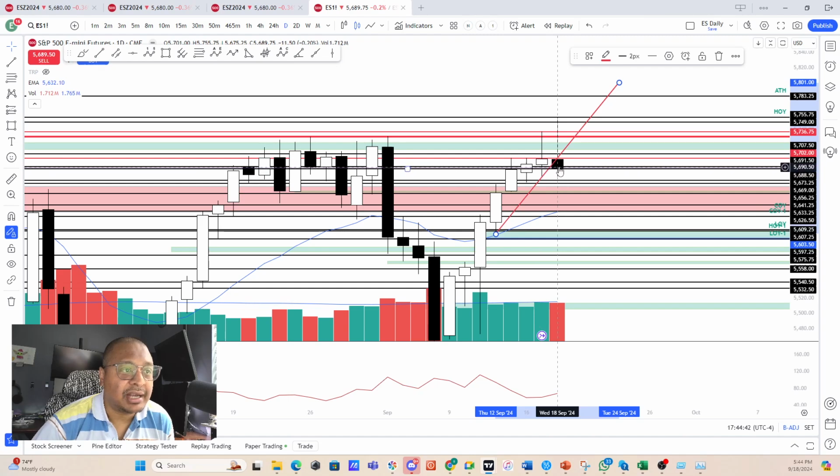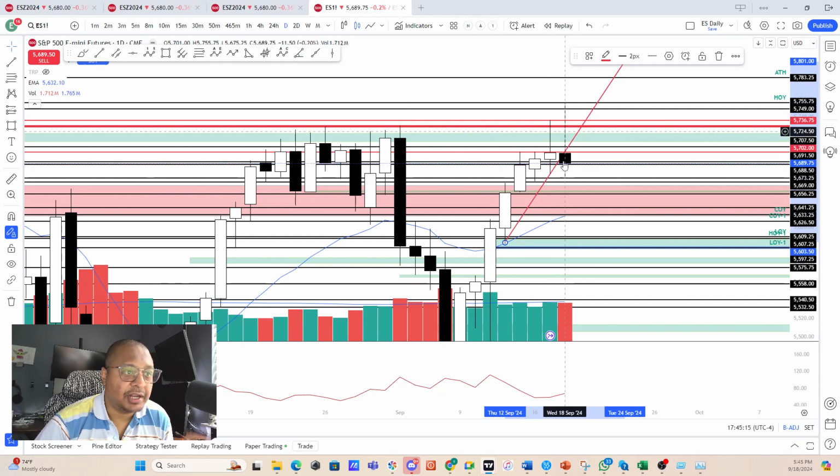Now, I'll keep this trend line also here. If we are going up, we will have to see that we come and hit this trend line at 5730 again. But we have to be careful that if we are not going above that, then maybe this trend line is rejecting and the price wants to come down once again. However, with this particular move that we have today, if the bears are strong enough, this can actually start a two-legged move to the downside on the daily chart.